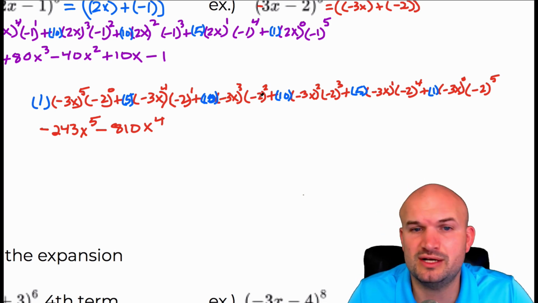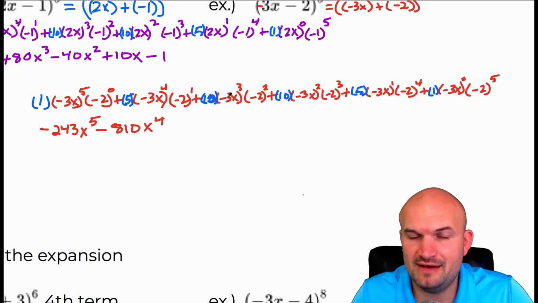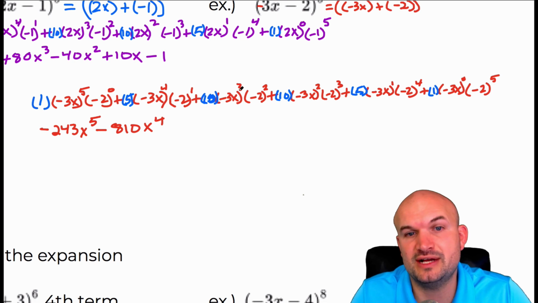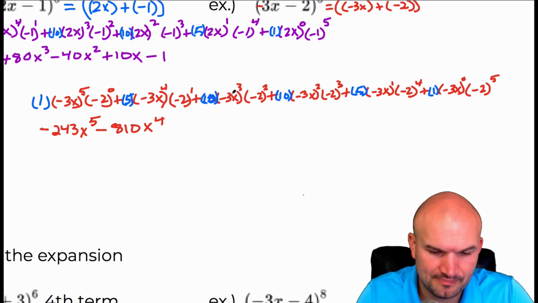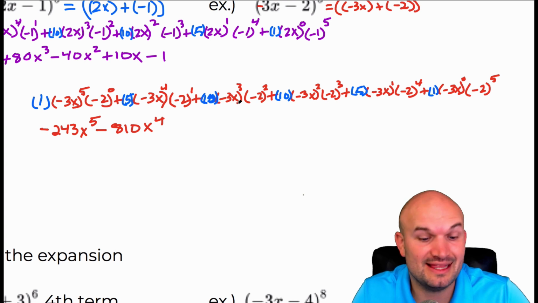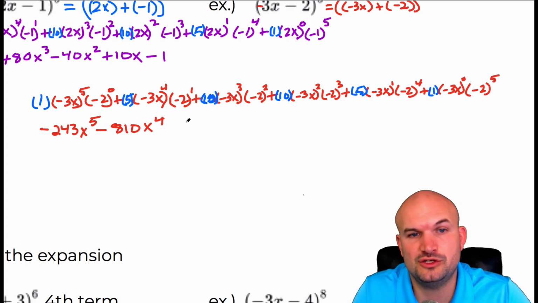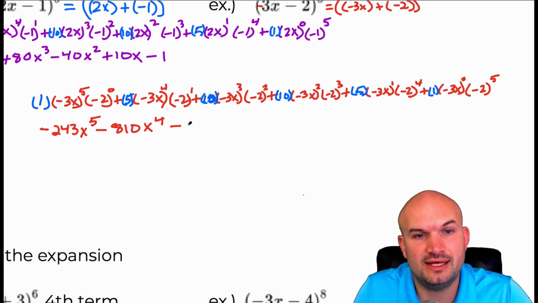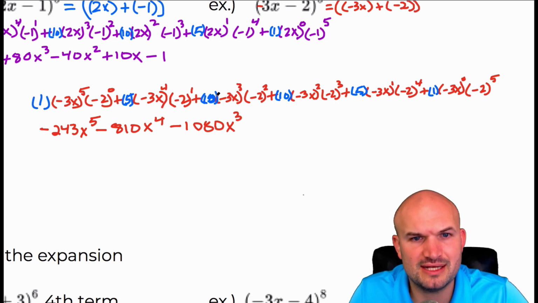Now, negative 2 squared is going to be 4. 4 times 10 is 40. And then I have negative 3x cubed, which is a negative 27. So 27 times 40 is 1,080. And again, that's going to be a negative because that's a negative 27 when you take negative 3x and cube it. So therefore, that's going to be a negative 1080 x cubed, because that was positive, that's negative.